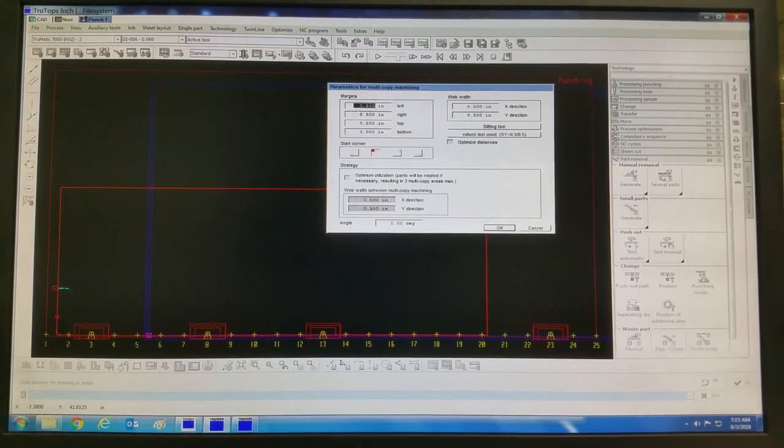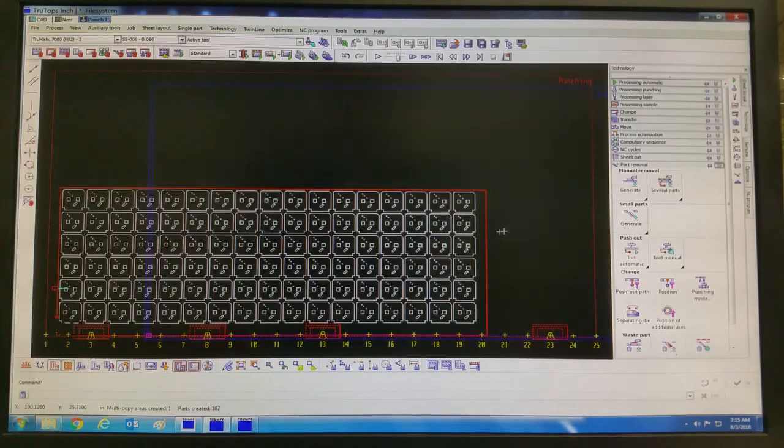you can choose the margins for the parts. So I keep the 1/2 inch, the bottom because of the clamps I keep 3 inches, and here you choose the corner you want to use for start. So I go with this corner, or this corner is maybe better. Okay, hit OK. And now the software did the nesting for me, which is pretty cool.